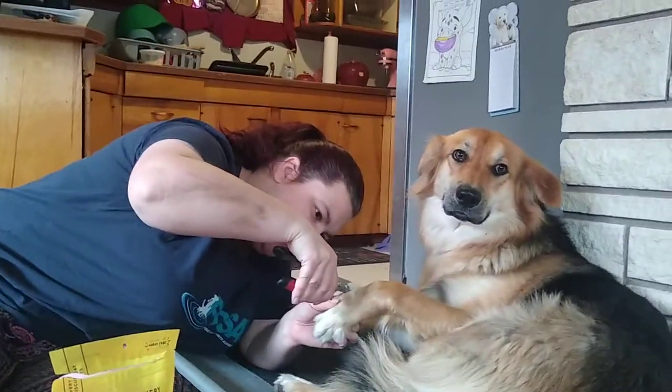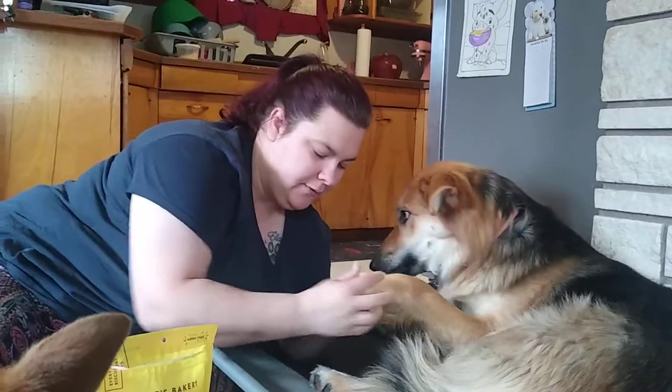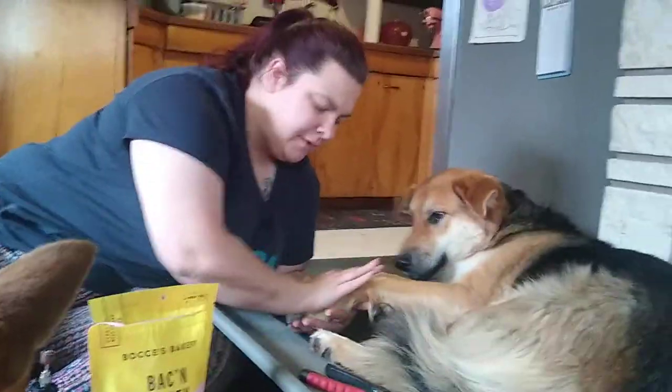Also, don't forget if your dog has a dewclaw — check on those dewclaws. They will roll around and not be good. For her, I have to kind of move her hair back a little, which adds a little extra fidgeting with her foot that she doesn't like. If you have a short-haired dog, you wouldn't necessarily have to do that.